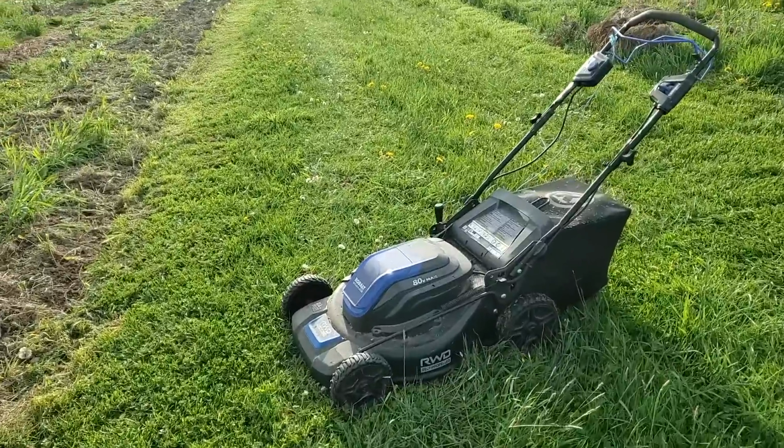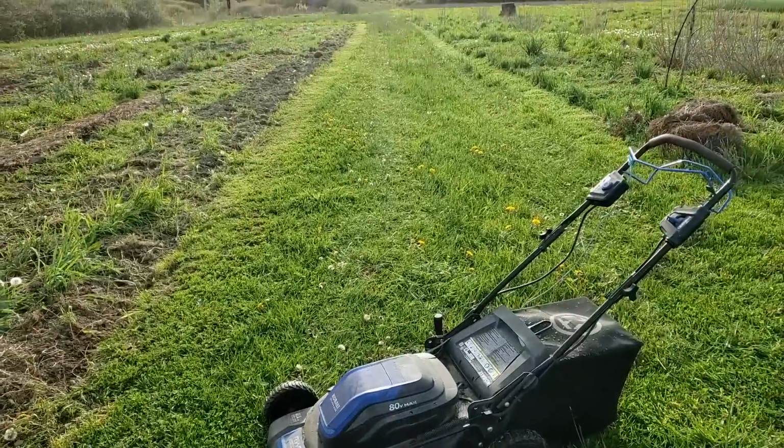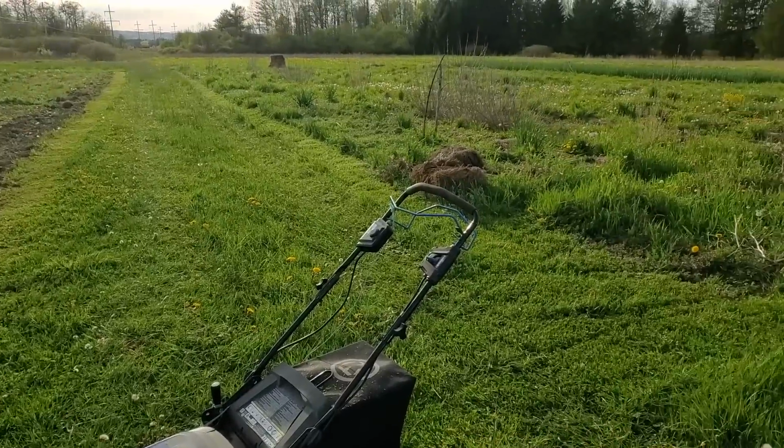This evening I'm working out at our neighbor's field down the road from us, where we do a lot of our garlic and potato production. This evening in particular I was doing some mowing with the electric mower, the bagger on the back, and using that to mulch some of the nursery beds and production beds that we have out here.